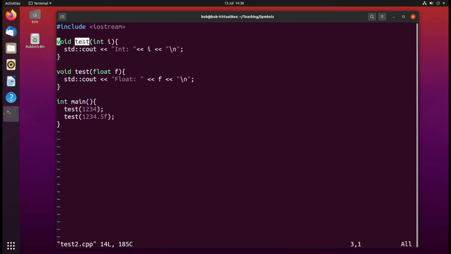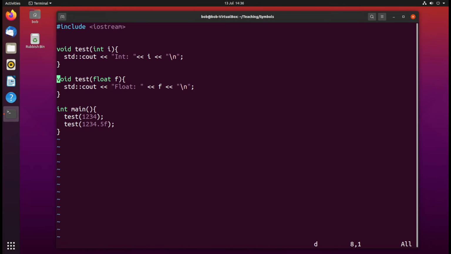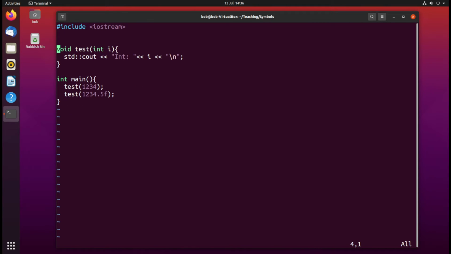The fact that you can have the same function in two different Fortran modules, and the symbols don't collide there, is because it name-mangles, combining the name of the module and the name of the function, and those do have to be unique in a single program when combined. But anyway, back to C++. So if I take just my one test function, I'll delete the second one, and I will now put in my template.